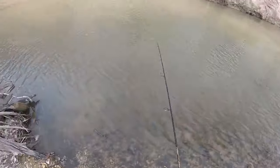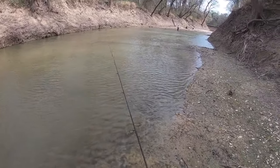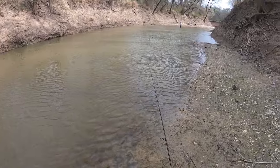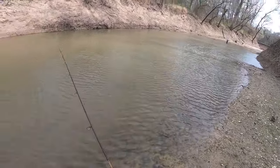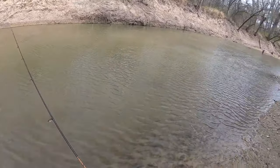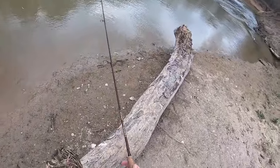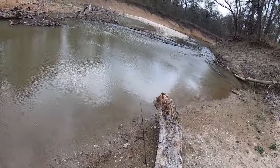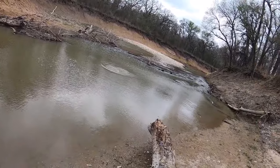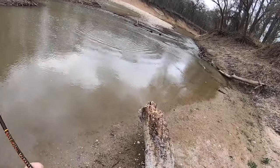All right, went downstream. You can smell the fish right here. There's a lot of people, so we're gonna see what we can find. You can smell them big time right here though. All right, I think we found them, you guys. Location is everything, especially with these. With these creeks being really low this year, they are in such small areas, stacked up.